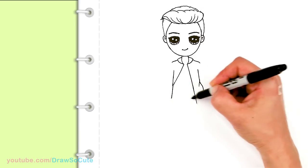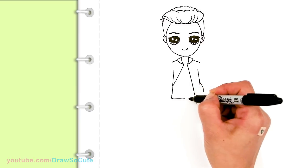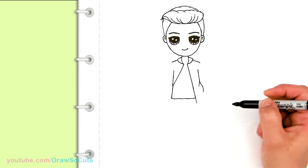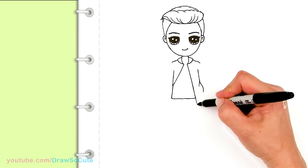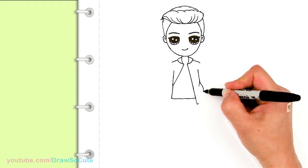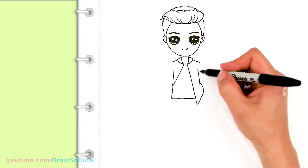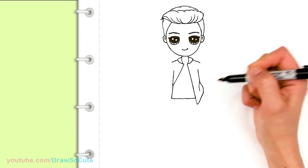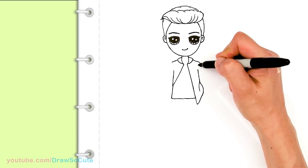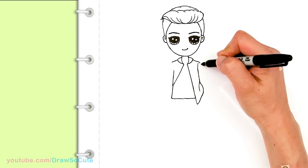So I'm gonna end my shirt about right here. So I'm just gonna bring that in all the way across. And then his jacket's below. So from here, I'm going to go up and connect it back to where I started. So it's just this little curve. Okay, so now give it a little line. And then now I can draw his arm.